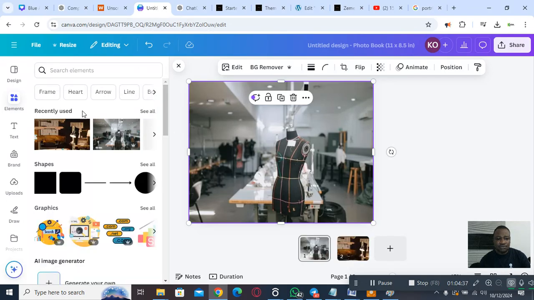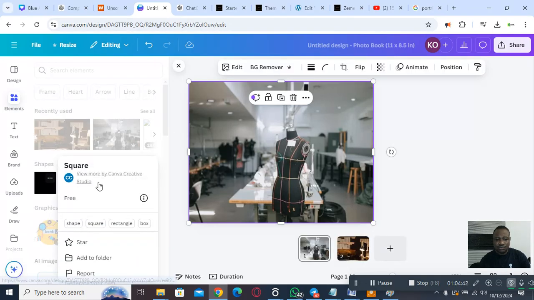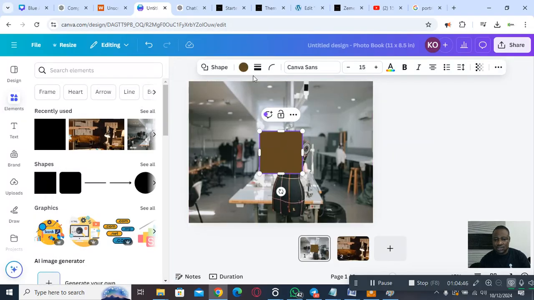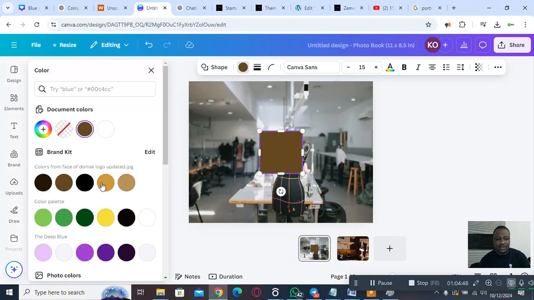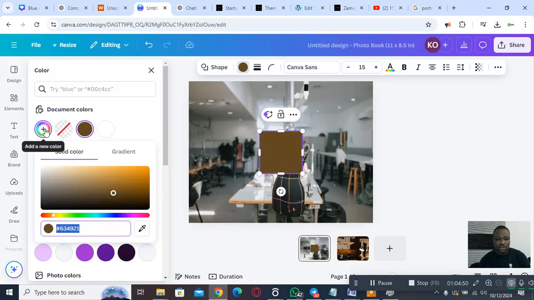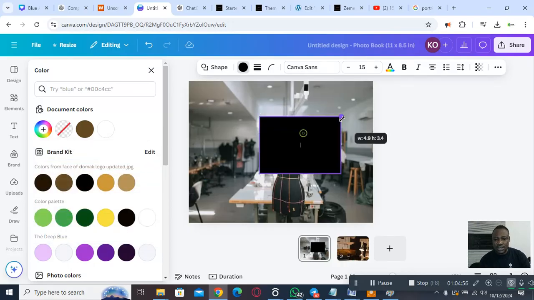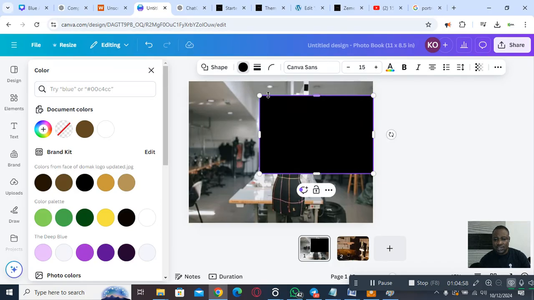Can you see shapes? You just click on that shape, and you can see it's here. Change the color to black. Now you stretch it out, make sure it covers the entire picture.